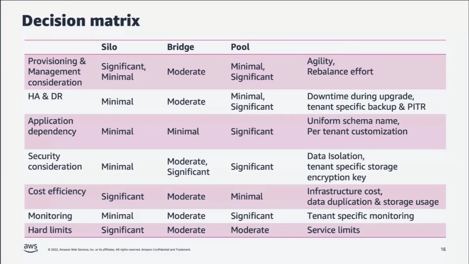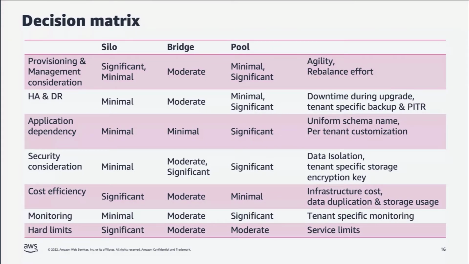Tenant level backup, it's the least effort in silo and moderate effort in bridge. You could use pg_dump in Postgres and mysqldump in MySQL for tenant level backups for bridge. And it will be a little complex when it comes to pool because you're using one single table and one single schema for all the tenants. And of course, when it comes to Postgres, you can use commands like COPY for copying a subset of data, but when you're dealing with a large number of tables, it becomes a little complex.